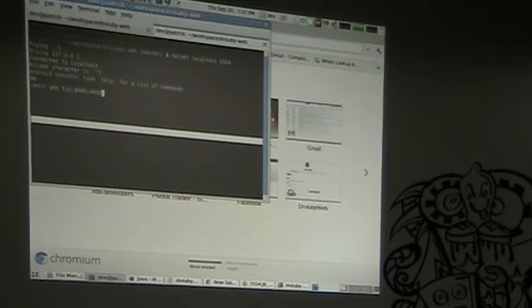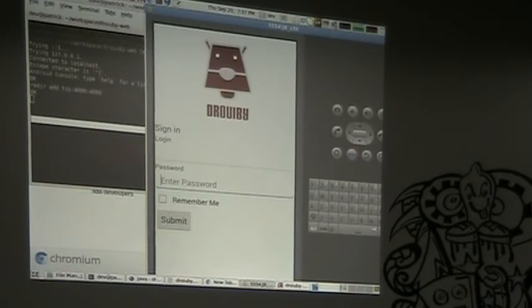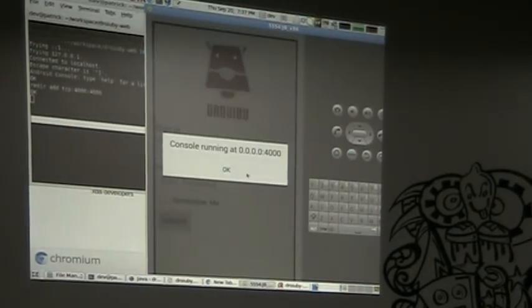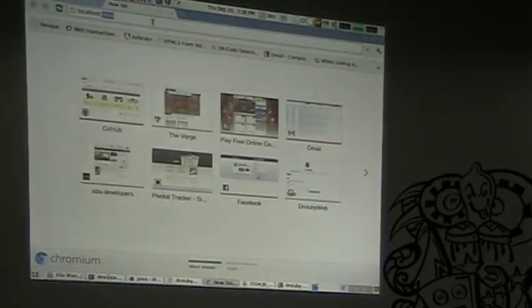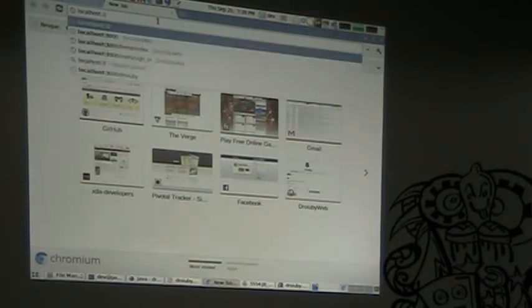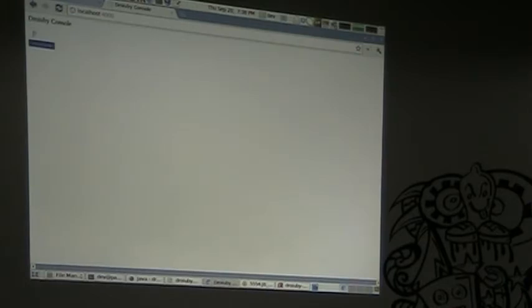It's an emulator, but if you have a real device, you can access it directly by its IP. It's an emulator, that's why you have to do that. It says that the console is running at port 4000. If I go to port 4000, okay, I see the Droiuby console.